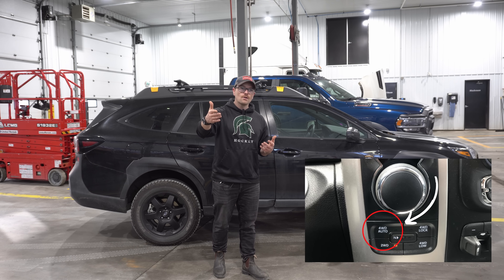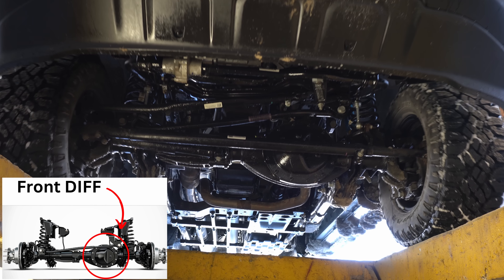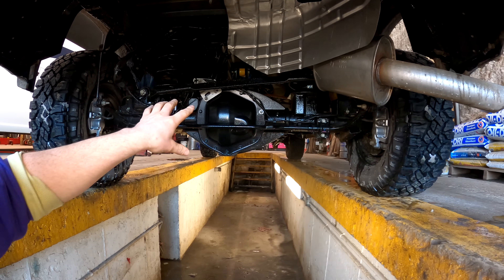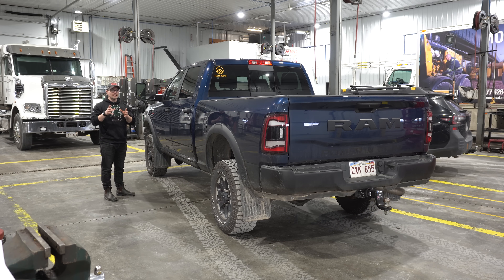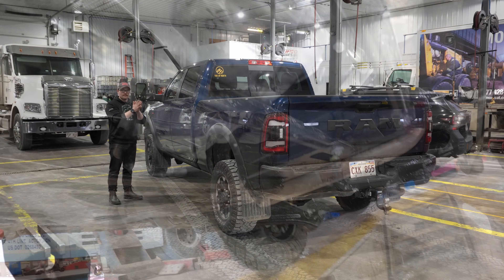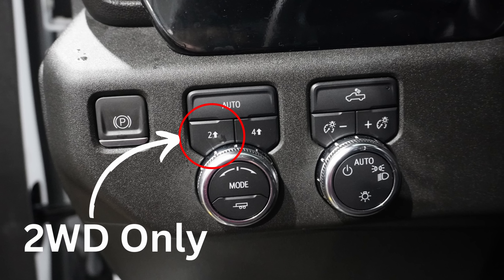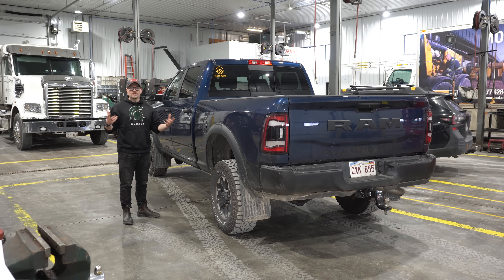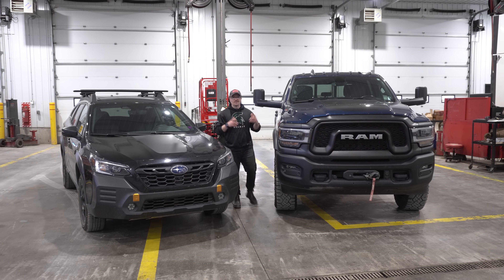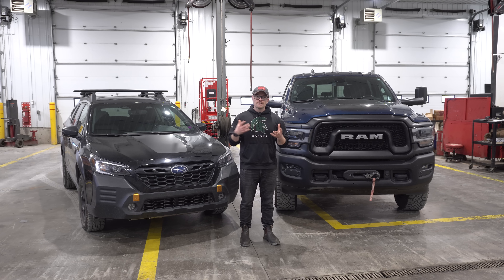In a setup like that, not all four wheels are attached to the driveline at all times, which in my opinion doesn't really make it an all-wheel drive vehicle. What that setup is missing is that third differential or center differential. In its place is some kind of transfer case with a clutch pack, which can send power to the rear wheels and then take it away very quickly. So in my opinion, that is not an all-wheel drive system — that is more of a four-wheel drive auto, which we'll get into later. My truck, which is a four-wheel drive system, has a front differential as well as a rear differential. It does not, however, have a third or center differential. I have a fully locking transfer case. That is the major difference: a four-wheel drive system has a transfer case that is fully locked at all times when in four-wheel drive, and a four-wheel drive vehicle can disengage either the front wheels or the rear wheels where an all-wheel drive vehicle cannot.